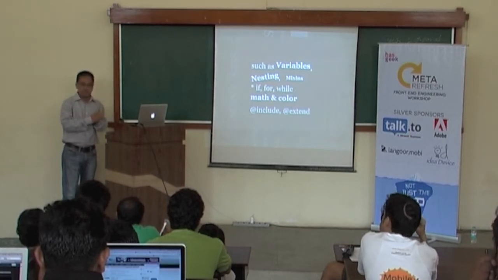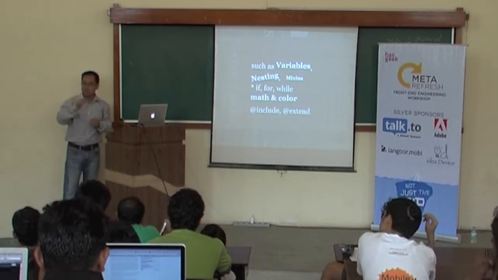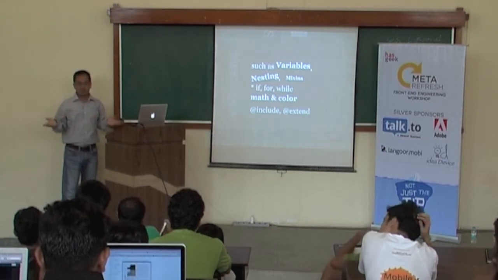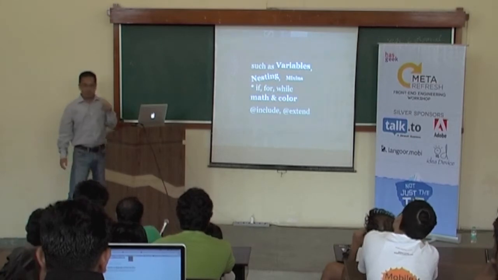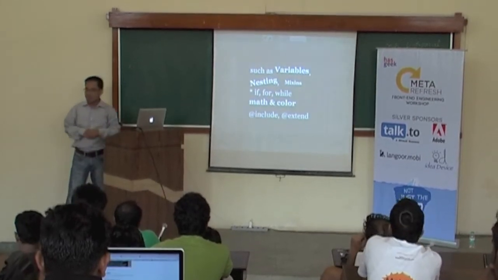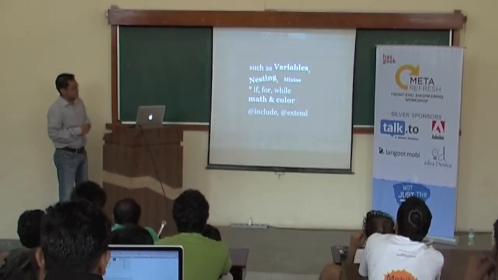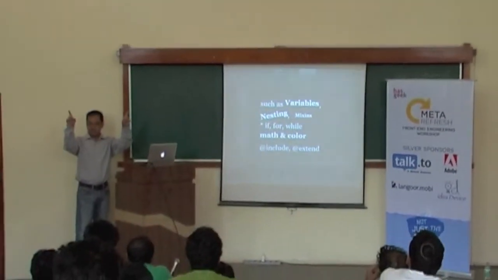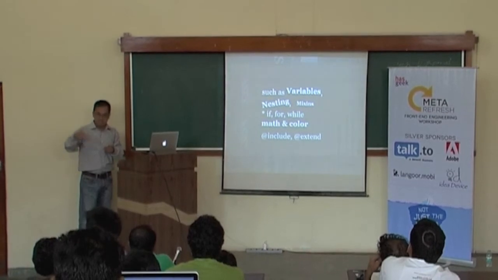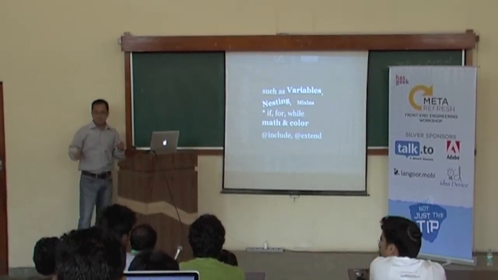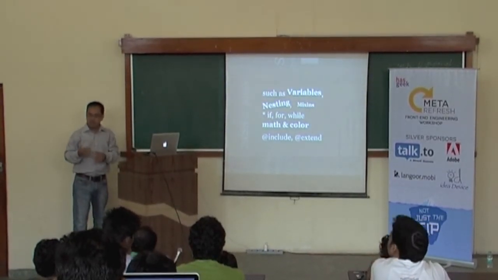Because you would have it way easier without having to look at each and every code to figure out what the color of the code was. So variables and procedures are in preprocessors. Nesting is available now. The good thing about nesting is that if I write one class here, I can continue to write its child classes inside itself. But in CSS you have to figure that out manually on your own.